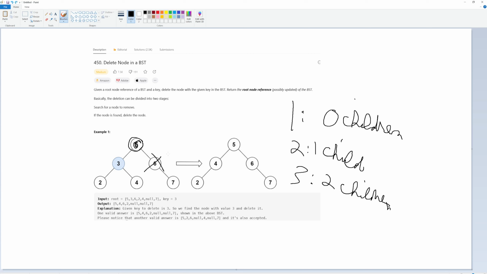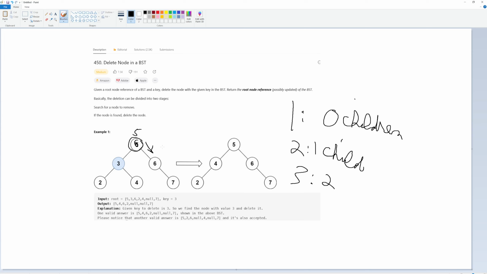And by the way, the way we're going to be doing this problem is instead of just deleting a node, we're going to be actually replacing the node, and then we're going to be recursing down. So for example, let's say we try to delete 5, and we find this node 6 that is its successor. So we're going to replace this value 5 with a 6, and then we're going to call delete on the right subtree of this tree, and then we're going to return that value and make that the right subtree.